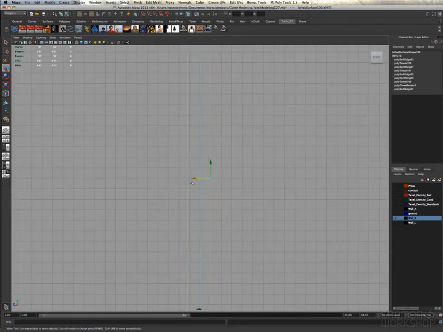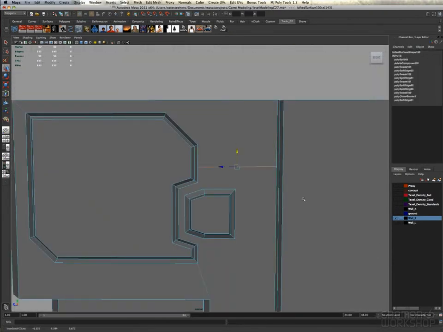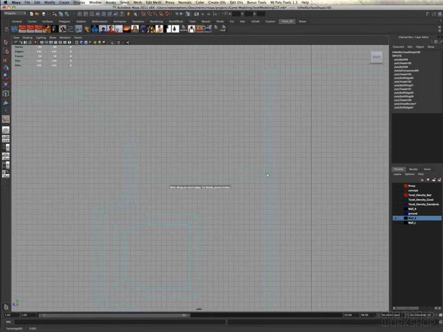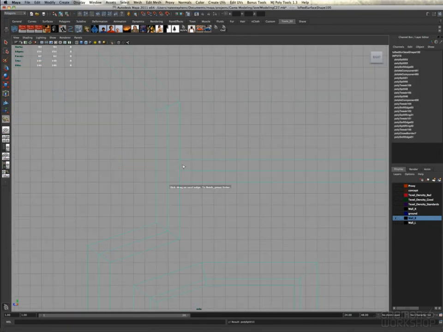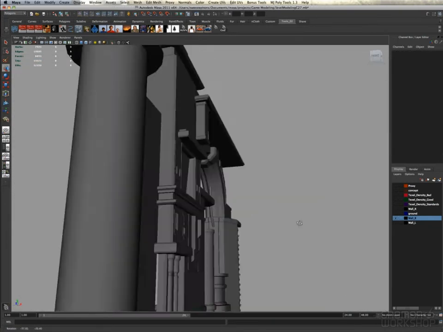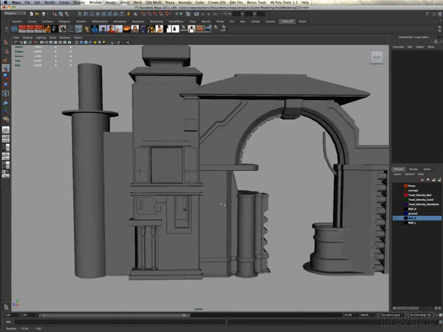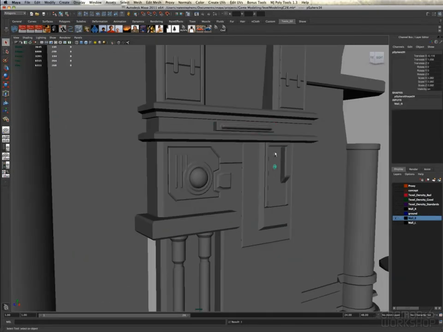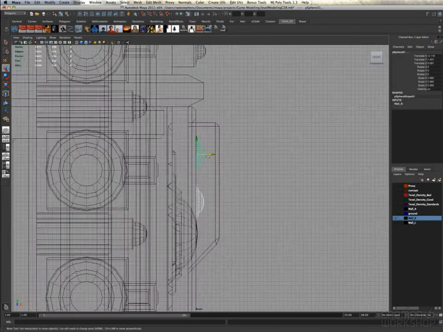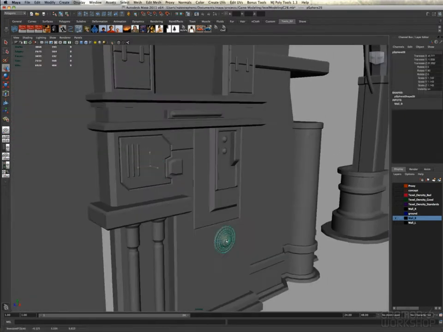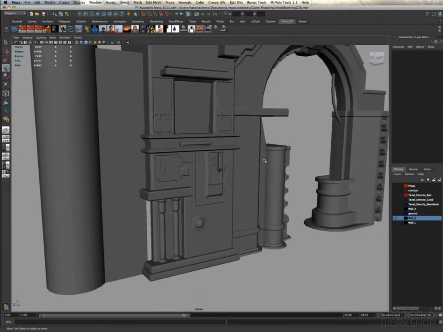And now a little bit more of the same. Just take some of these edges, make sure they're on the grid. Use the split polygon tool to add some more indentations here. And that's about it for that lower wall for now. We'll put some of these details back in that we had reused from the right-hand building.